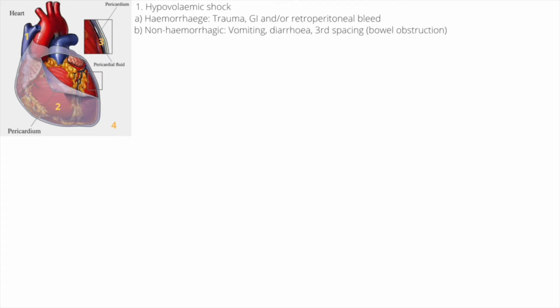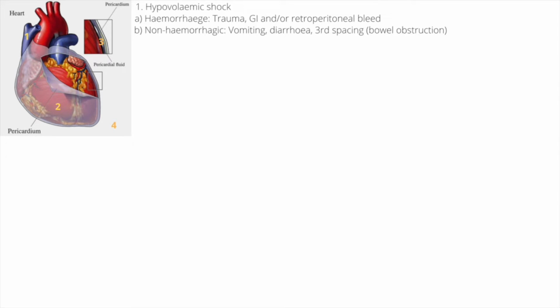Hypovolemic shock means there's not enough blood coming in to the heart, reducing preload and hence reducing cardiac output and blood pressure. This could be due to hemorrhagic or non-hemorrhagic causes. Hemorrhage could arise from trauma or a gastrointestinal bleed. Alternatively, patients may be hypovolemic from a non-hemorrhagic cause, such as severe vomiting in the case of diabetic ketoacidosis, diarrhea, or third spacing, where fluid is not in the extracellular or intracellular space, it is in the third space, in the interstitium.